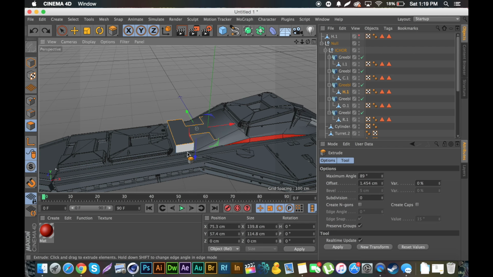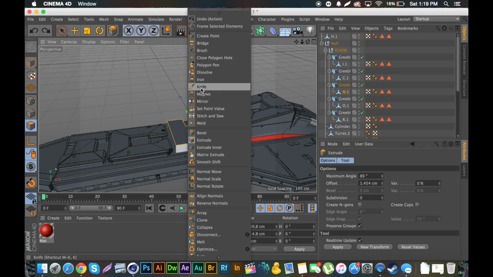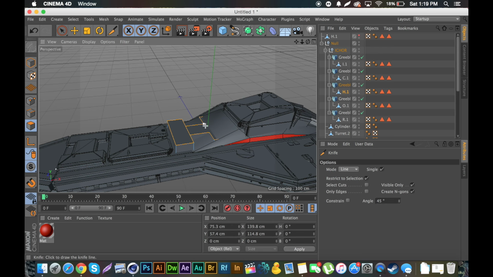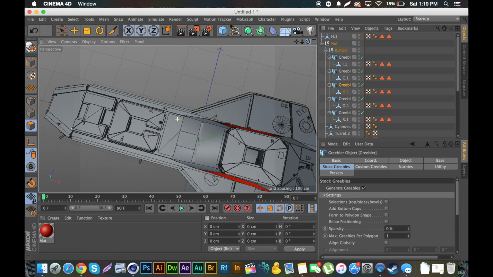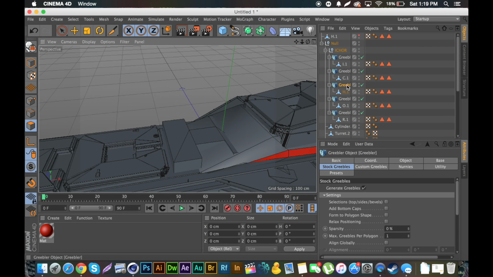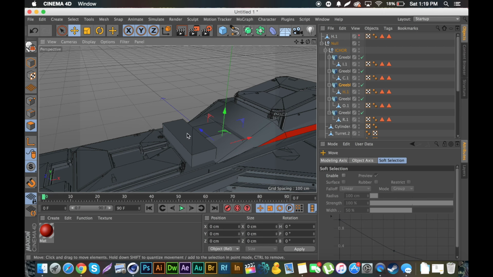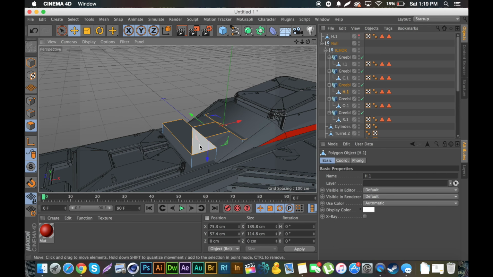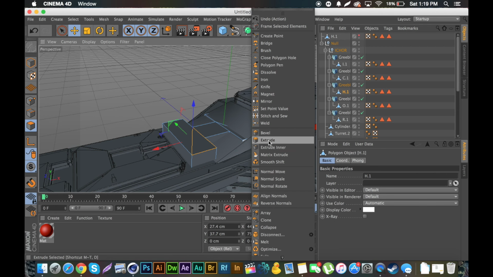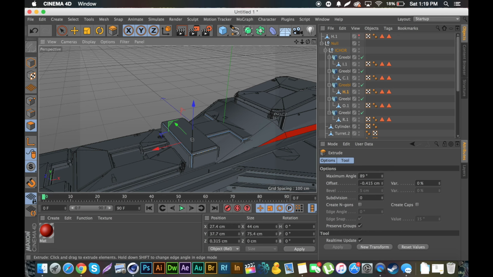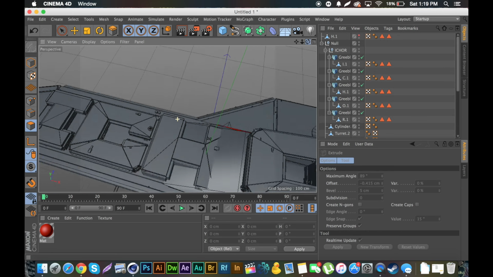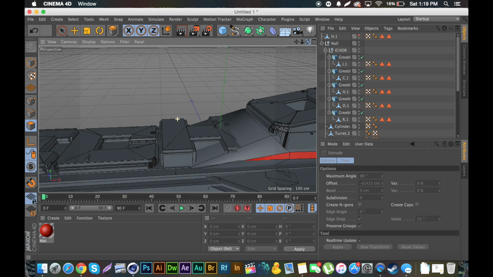Let's play with the knife. Come on. This is really being annoying. I don't know why it doesn't want to greeble. It's actually really frustrating. If I extrude one of these, though, it should work. So, there we go. I don't know why it does that. You extrude one thing and then it kind of pops up. But, alright, let's get back to this H now.